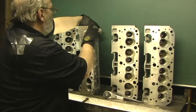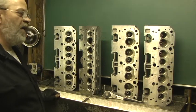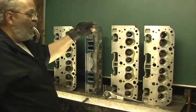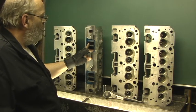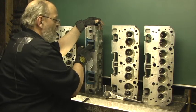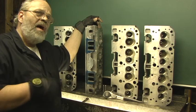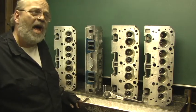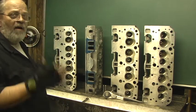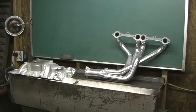I just wanted to make sure you didn't miss that step. Now that that's done, when I get them chamfered, I'm going to turn them around and we're going to knock out the pillar of power. The two tricks to this head are the 1206 roof on a 190 port. We're not going crazy because he's not that big a cubic inch, but we're going to straighten out this roof with the Brzezinski plate 1206 to the top and then take out the pillar of power. Those are the two mods in stage four. One of them is going on a Corvette — if it doesn't have velocity, it'll kill it. So we'll work on the pillar of power and go from there.